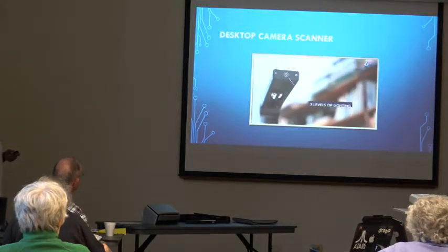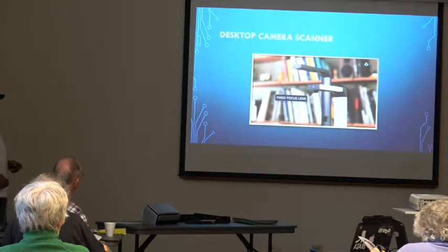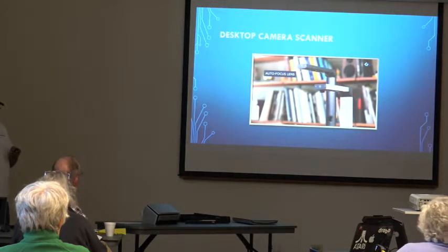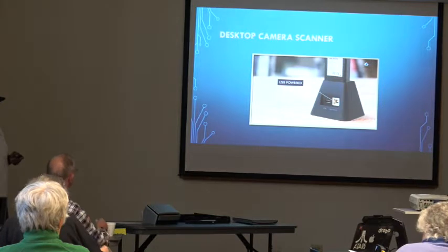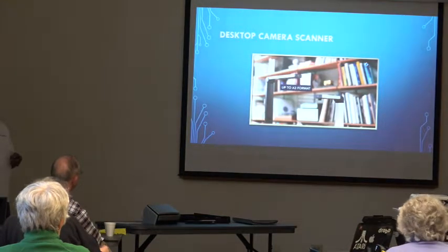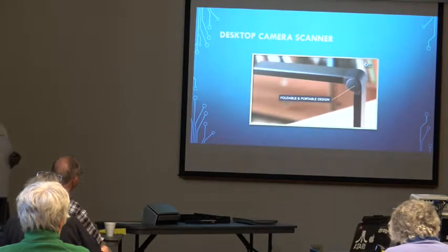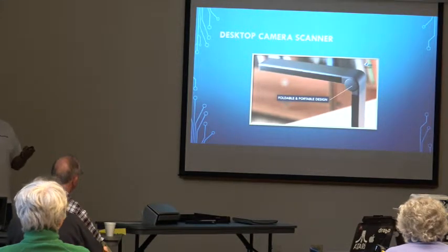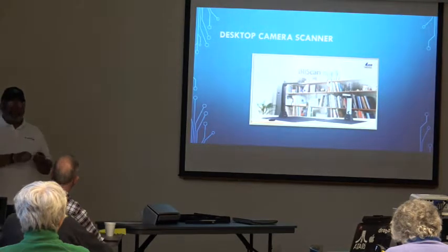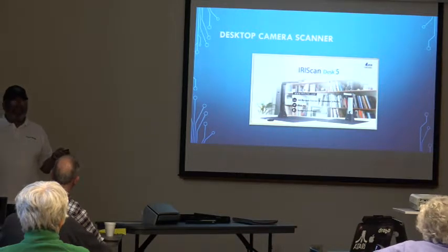But as you can see, it's an overhead scanner. Put your book on the pad, whatever, and it scans it. It gives you 2 cameras, and it's really good for doing presentations. I just found out about this a couple weeks ago, but I'm looking at getting one. All right. So there's another way of scanning from a distance, not laying on a flatbed type scanner. You can take books like before and put them in the scanner, and it recognizes your page turning. As you turn the pages, it takes a snapshot of the pages, and you can take a whole book you want and turn it into a digital file.